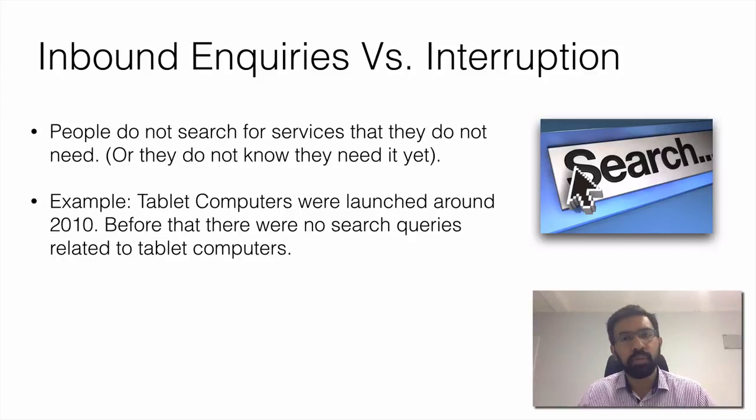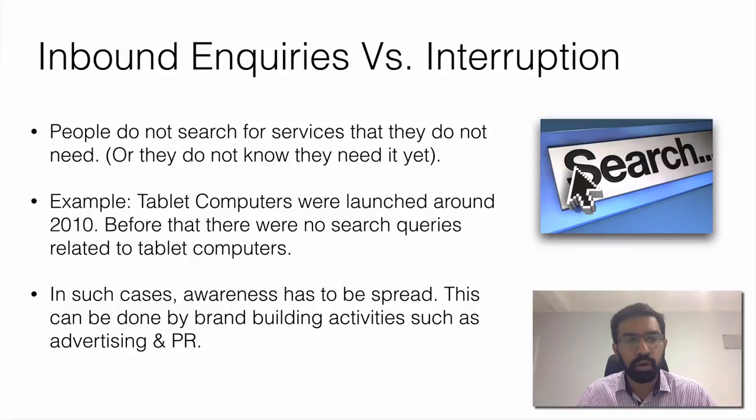So this is completely different from interruption marketing. Like when you look at other types of marketing, for example, if you're looking at a hoarding while you are going on the road, you are probably looking at something which you don't know exists, right? So that's why they interrupt you to bring awareness about your product. To give you a clearer explanation, when something new is launched, the awareness about the existence of such a product and service can be created via brand building activities such as advertising and PR. That's why when something new like tablet computers has been launched, they do advertising and PR and brand building activities so that you get to know about it.